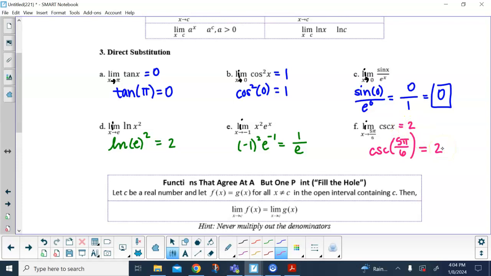So we will pick up with functions that are not nice in a plug and chug manner, meaning that when you plug in those values, your denominator would give you zeros, or it's an undefined value or does not exist value. So we will pick up next class with those.